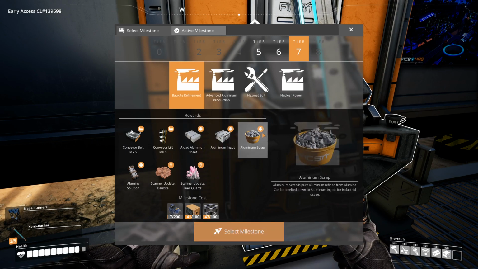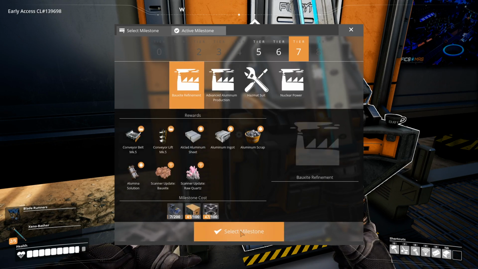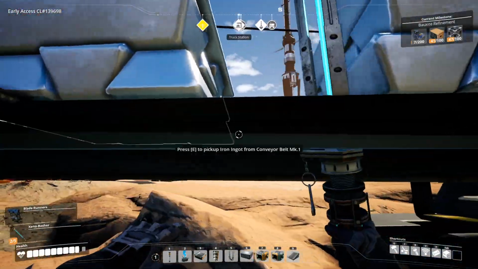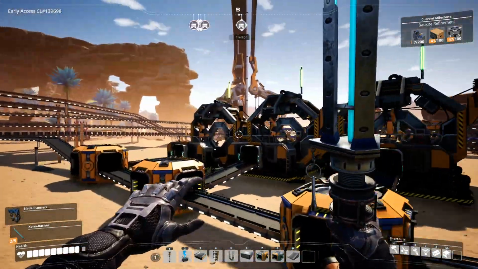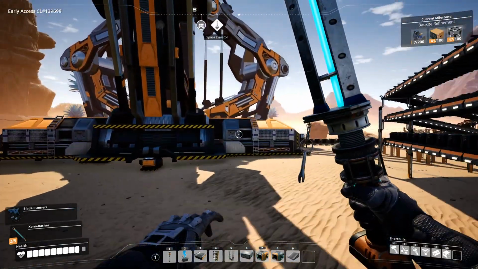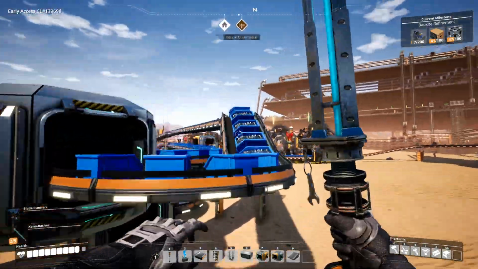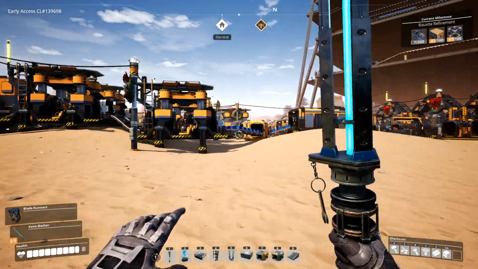So I don't really keep track of the development of this game. Haven't been doing that. So I guess bauxite refinement is the first one we're supposed to get. So we'll just start working on that first, and then we'll go for bauxite. Now let's take a look. So if tier 8 isn't implemented yet, there might not be another project assembly thing. Well, let's double check. Unavailable in early access. Okay, so we don't need this anymore. But we'll just leave it here. So yeah, I am ending this let's play once I get to nuclear power. So let's get on it.